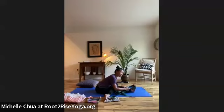Very much like meditation, I see asana, physical yoga practice, as deep listening, a practice of deep listening. What's wanting your attention here in this pose? And without judging that, just becoming curious about it. Maybe acknowledging how your body's speaking to you by breathing into the area that's speaking. Is there any area that's tensing up while you're here?